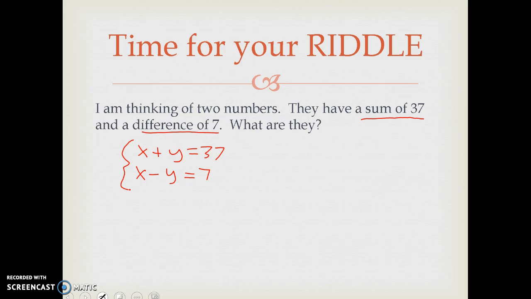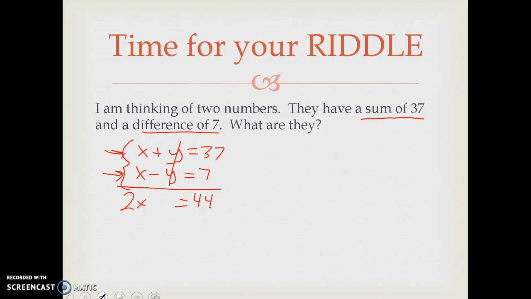So we could graph both of these. We could use substitution, get either the x or the y by itself, or we could do this. I'm simply going to take these two equations and add them together. So for example, if I take the first equation, I have an x plus an x here. That's x plus x, that's 2x. Y plus a negative y. So when I add these together, y plus a negative y is nothing. Those two are eliminated. And over on this side, 37 plus 7 is 44.